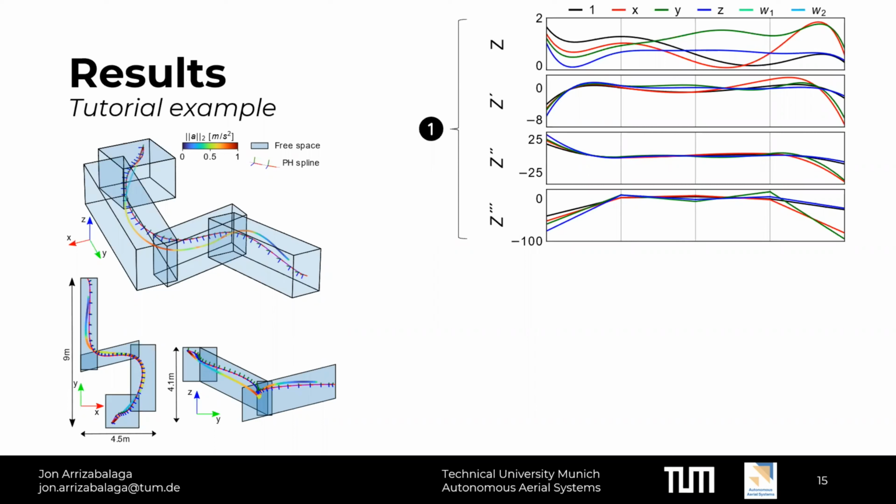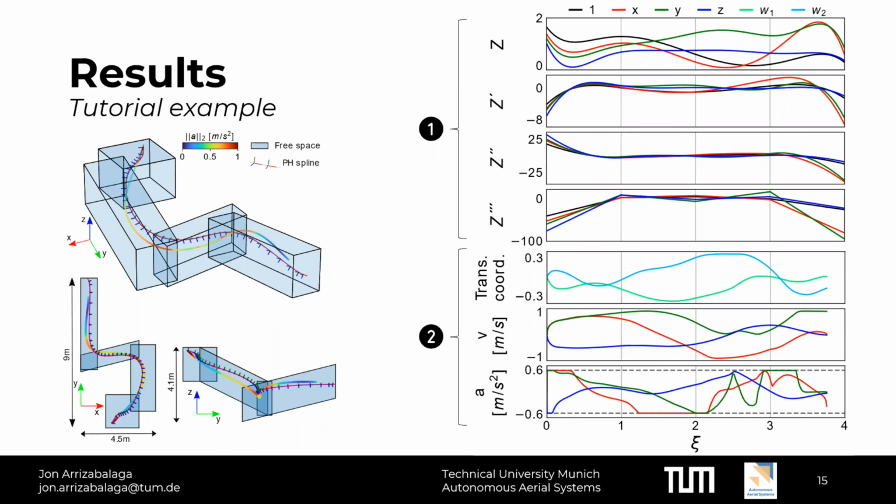After computing the PH spline and obtaining its coefficients, we embed them into the second stage, where we run the NMPC. The trajectory resulting from the NMPC is shown by the colored line on the left side of the slide. The respective spatial states are shown in the right bottom part of the slide. This trajectory is characterized by the fact that not only does it exploit the actuation of the system, but it also leverages the available free space. This can be understood by looking at the trajectory and realizing that it touches the apexes of the curve. At the same time, if we look into the accelerations, we realize that throughout the entire navigation, one of the components of the acceleration always remains saturated.